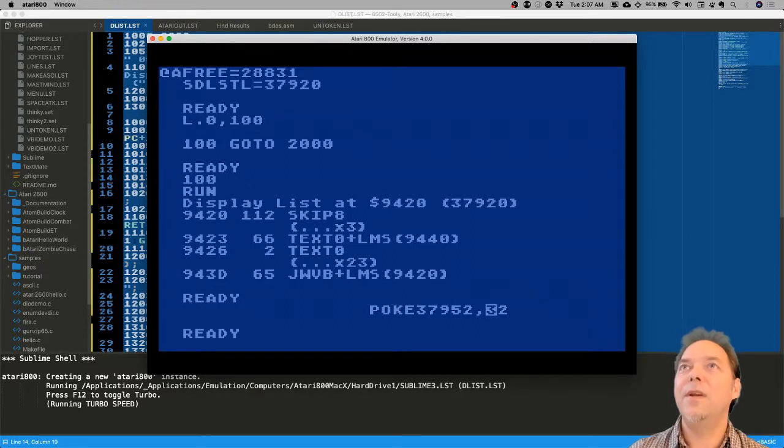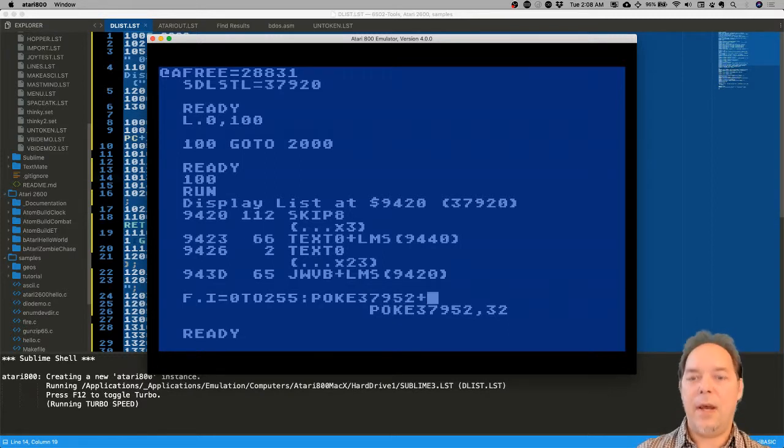That's not exactly right. We could run a little program to poke all those memory locations and see, and that would be interesting. The cool thing is, even if it prints a clear screen symbol or whatever, it won't clear the screen. It just puts the character there, whatever it might be. So let's do a quick little loop. For I equals 0 to 255, so we'll put all the characters. We'll do poke 37952, 37952 plus I, next I. There we go.